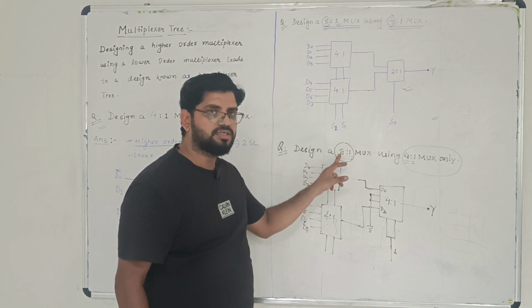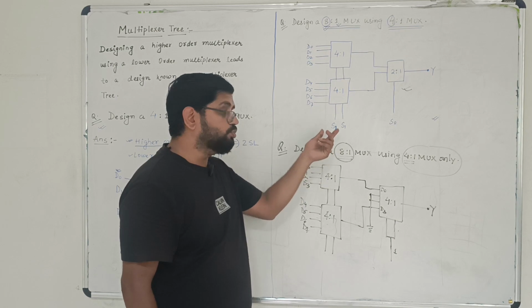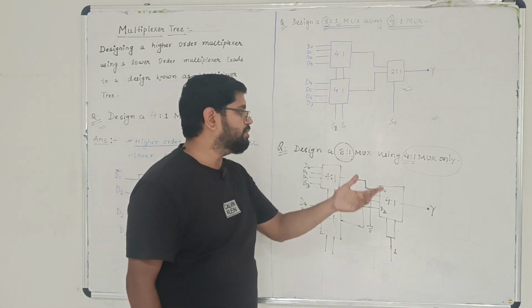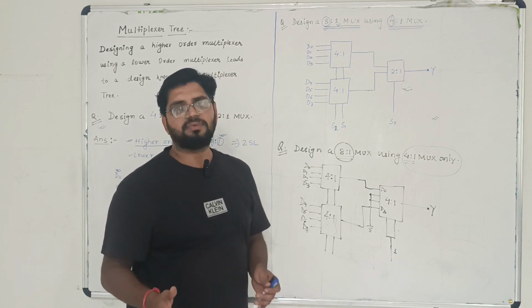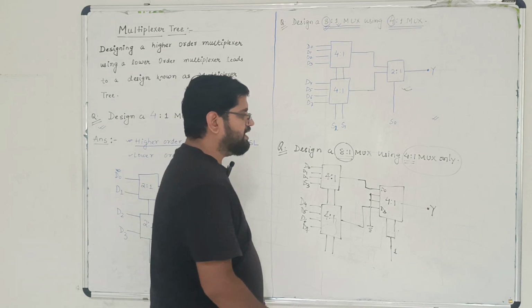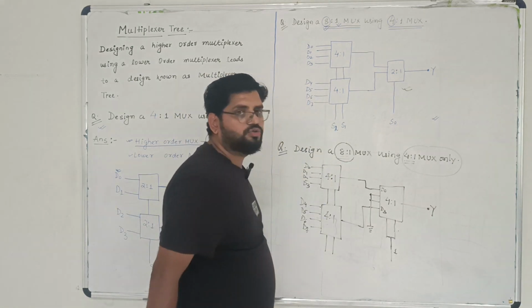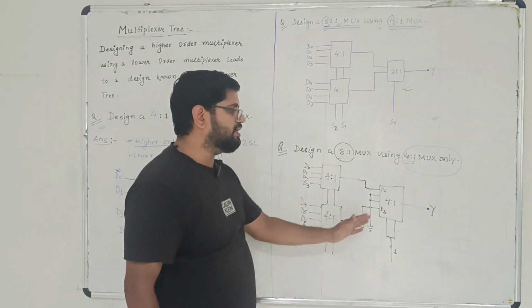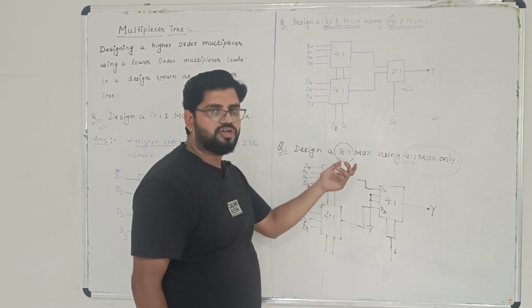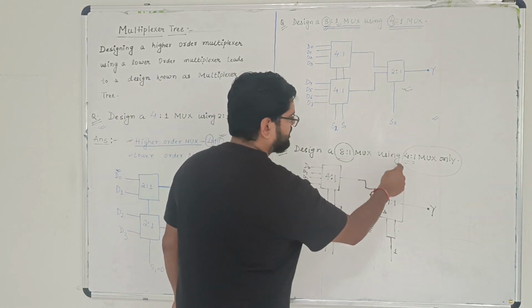First one is input: how many lower order multiplexers are required to match the input of the higher order multiplexer. Then the second thing is the number of select lines. The higher order multiplexer definitely has a higher number of select lines, so you have to think how to achieve that. And finally, the number of outputs should always remain 1. So if you are able to solve these 3 problems of a higher order multiplexer, you will be able to design it. So this is how we design an 8:1 MUX using 4:1.